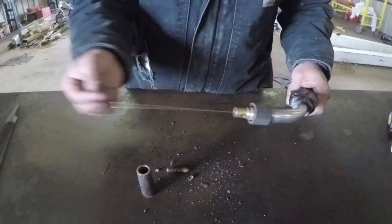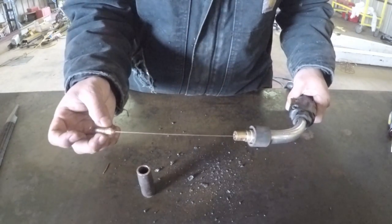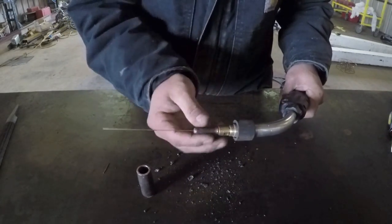Okay, now we've got our wire out. We've got a fresh clean cut on the end. We can put our tip on. We slide our tip on just like that. Make sure it's recessed in this nozzle.